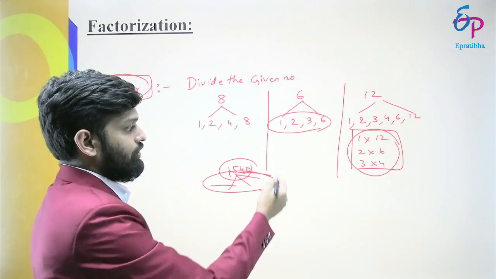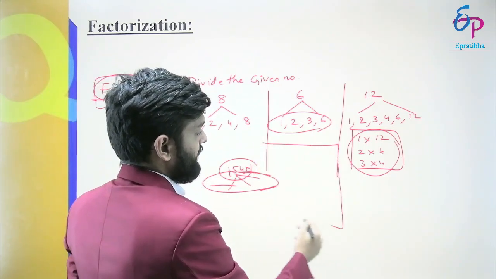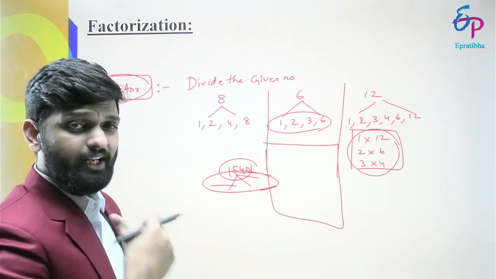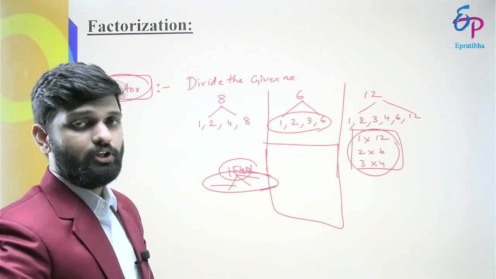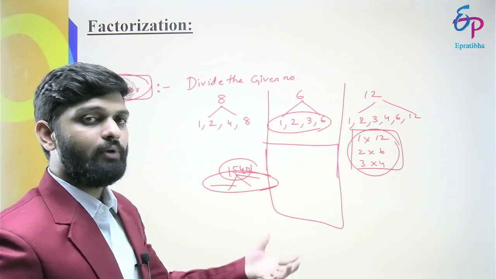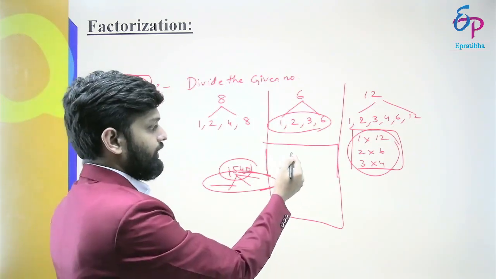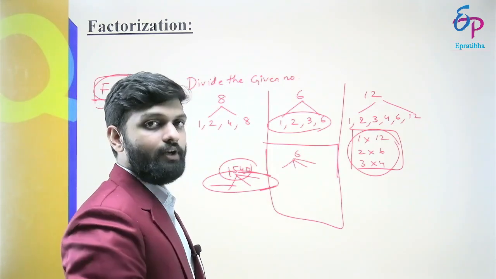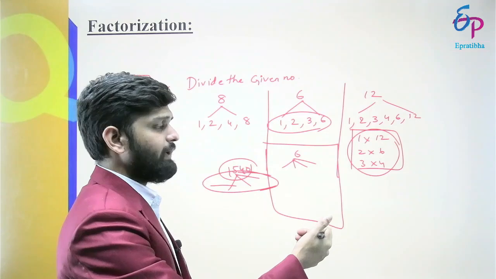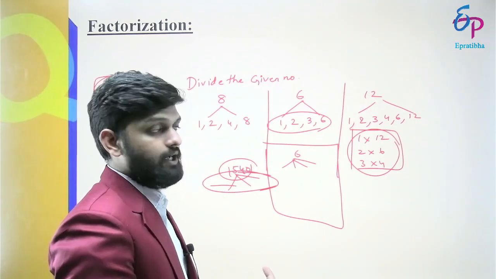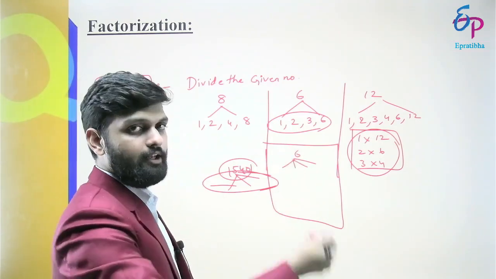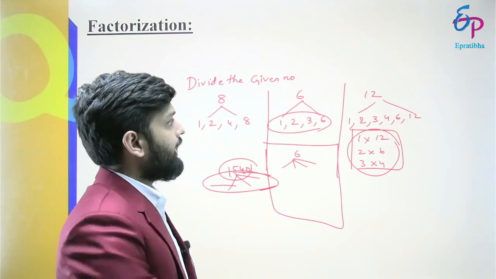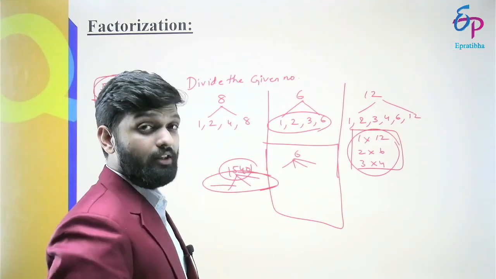Now how do we find the total number of factors for any given number using one shortcut, using one formula? We'll derive that formula and we'll use it. But knowing the formula is one thing, and applying it in a logical way is another thing, right? If you memorize one formula by heart, you will forget it easily. That's why I'll tell you the logic behind that formula. We'll derive that formula and use it on bigger numbers.